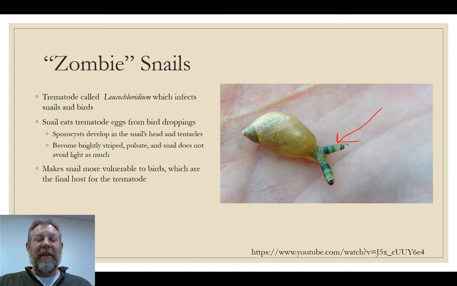This is really cool because we like to think of these organisms as having behaviors, trying to do everything they can to increase their own survival, but then you get infected by some parasite, and that parasite can actually change your behavior to benefit the parasite, not you. And it starts to have really cool implications when you think about humans. We have lots of organisms that live in our gut, and it's not clear, but there's some suggestion that some of those organisms produce chemicals that can influence your brain chemistry, which can influence your behavior. And so you start to think about cool things like free will versus determinism. And you say, well, I have free will, you know, I think, therefore I am.